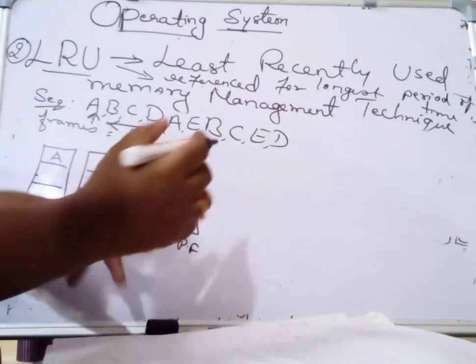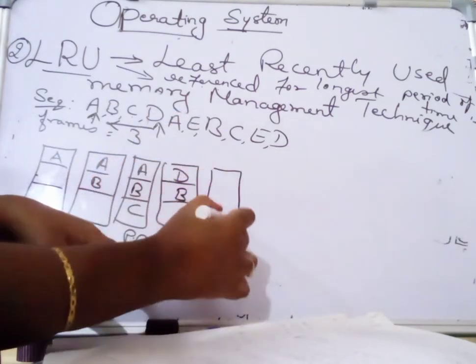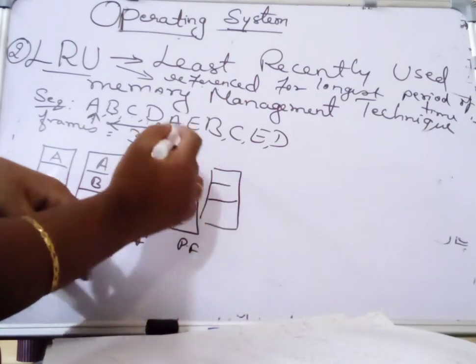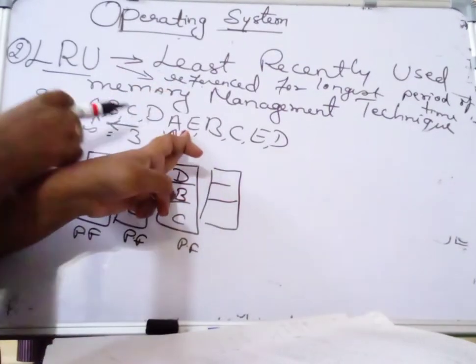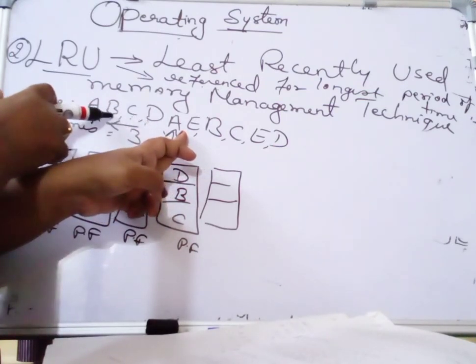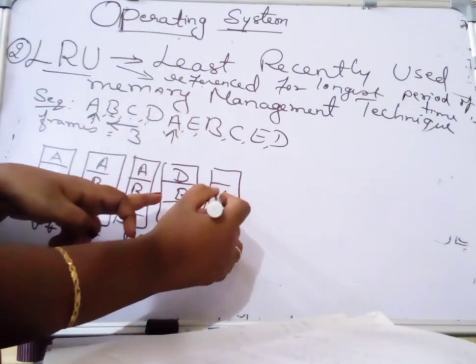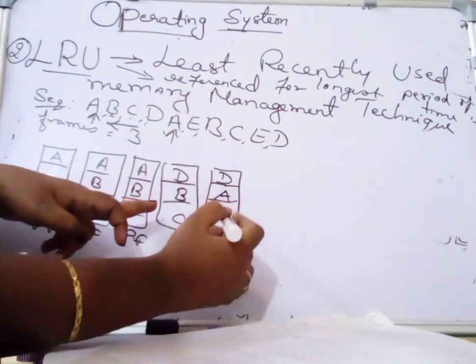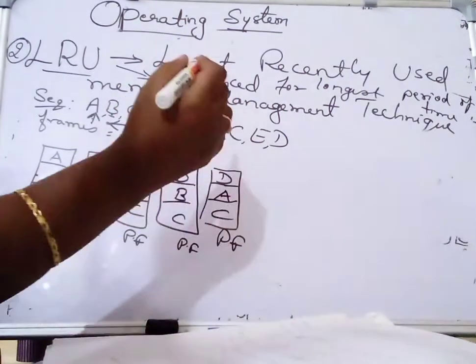Okay. The next is what I want to load A now. Now the new page I want to bring is A. Which page to replace? Again see the left hand side. Left hand side பார்க்கும்போது D is just now referenced, C is just now referenced, B time taken to refer B was more. So in the place of B I should load A now here and C. So this is also a page fault.